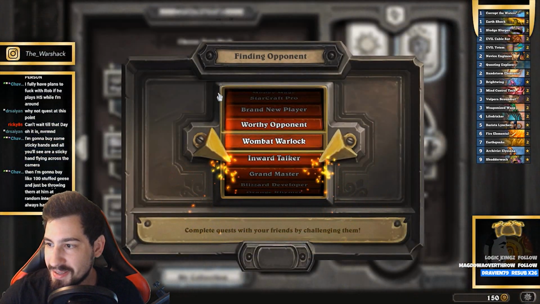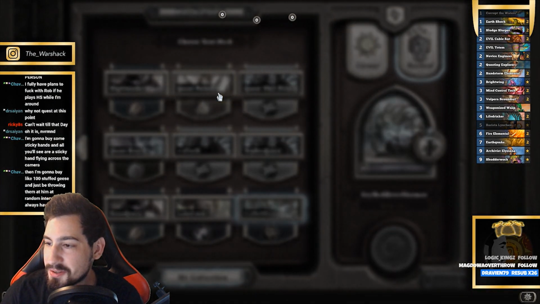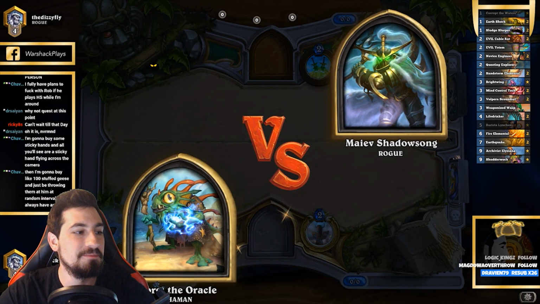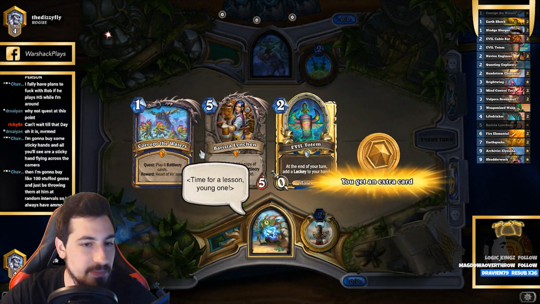I'm gonna buy some sticky hands. You'll see there are sticky hands flying across the camera. And then I'm gonna buy like 100 stuffed geese and just be throwing that at him. Hits the camera, falls down, hits me. Slams me out of my chair. What I didn't tell you, the geese were stuffed with balls.